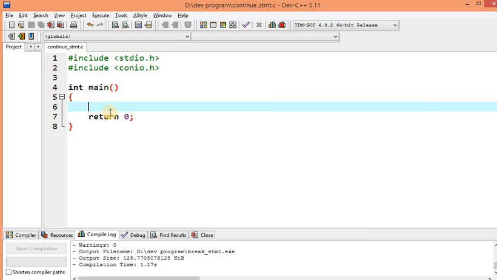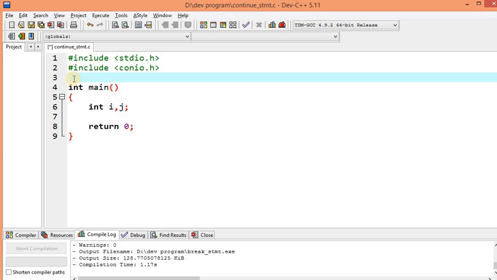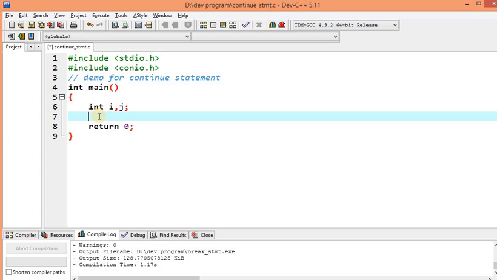Now let's discuss it in the program. Okay, so let's start. First you have to declare two variables, one is i and the second one is j. This is a demo for the continue statement. The continue statement continues the loop without executing the remaining statements inside the loop.